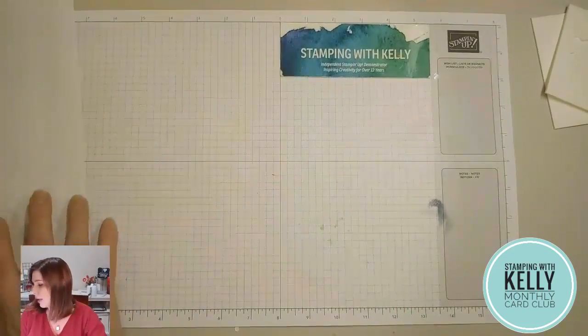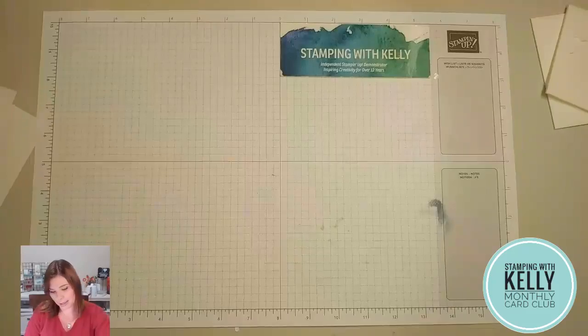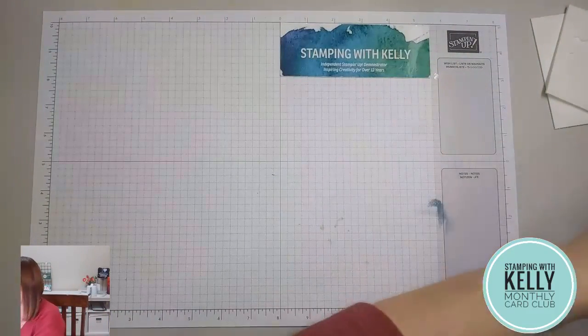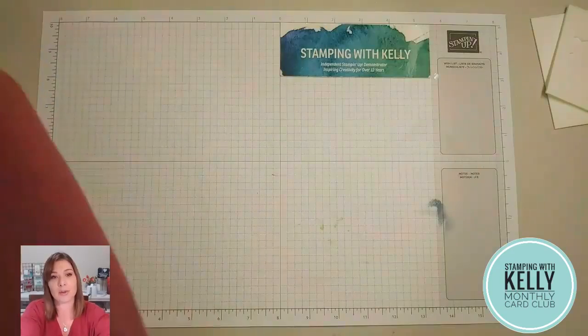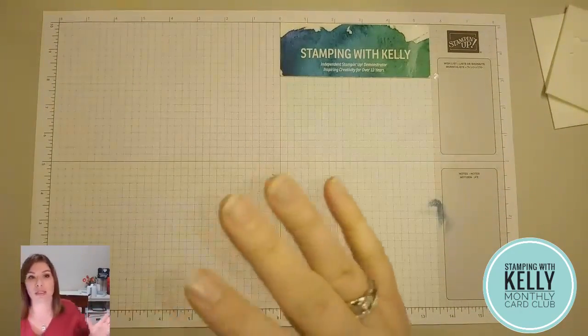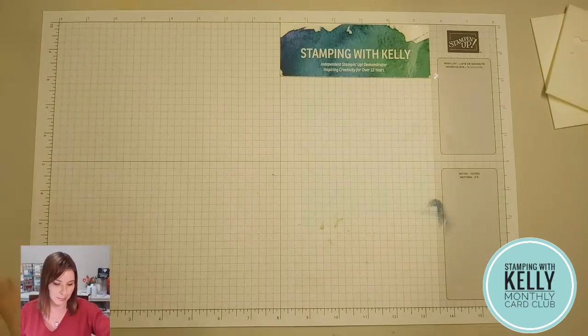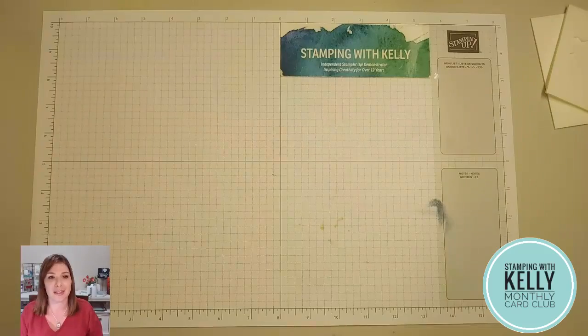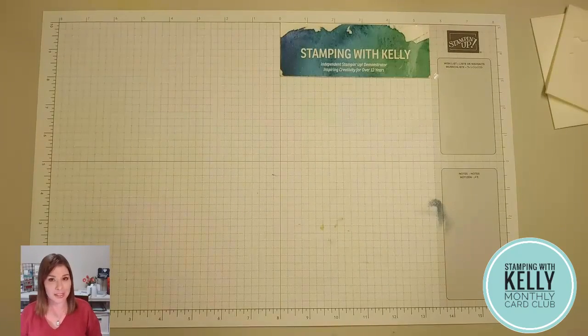Okay, you guys ready? I'm going to get stamping, and I'm going to remind you a few times here tonight that the replay is available. So don't get startled because you're not going to be able to keep up with me. I've made these cards before, I designed them, and I know what I'm doing. I also have things already, pre-crafted a little bit, so I'm ahead of the game.